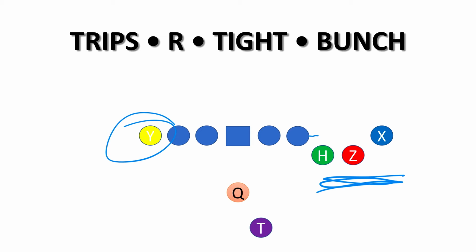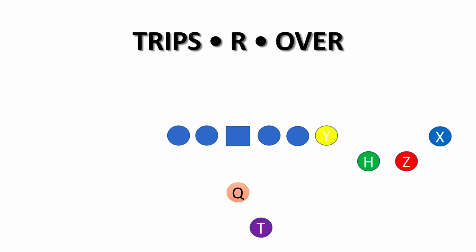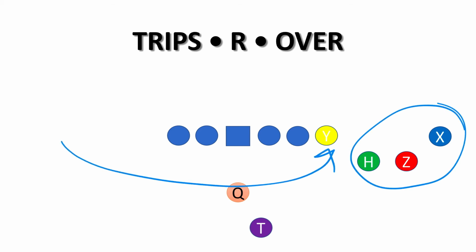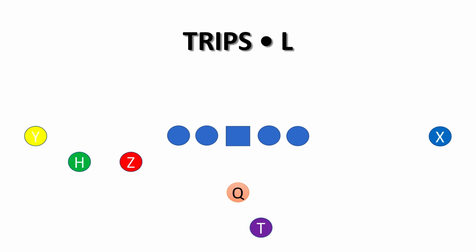We got 1 yard splits by these guys, 1 yard split by that guy. Consistent with all the rules we've already discussed. And then you can go trips right over. So we're in trips right, and the Y came over to be the tight end on the other side of the field to get our unbalanced look. You got trips left. Very simple. What changed from spread? Your Z that was here lines up on the other side of the field. Remember, the splits are 17 at the max, or 5, 5, and 5 out of those 3.